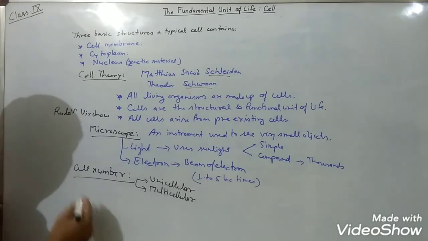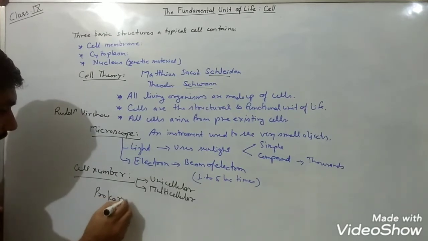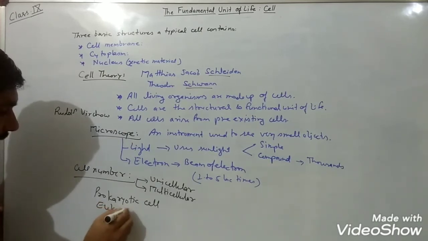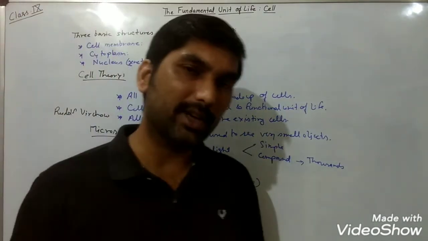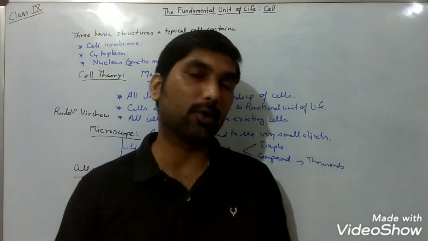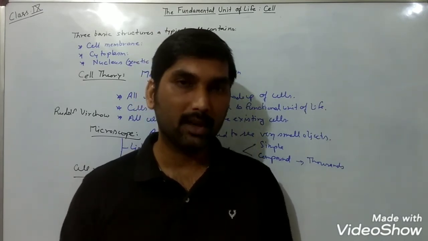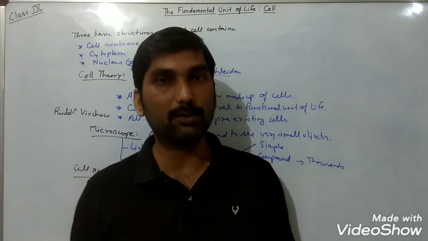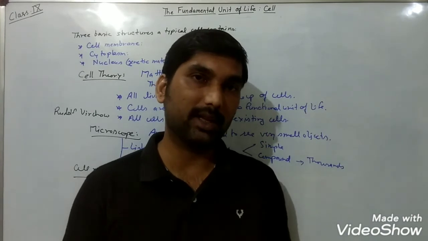And one more category of cells is there, that is what? Prokaryotic cell and eukaryotic cell, which you also have previous knowledge of, what we mean by prokaryotic cell. Means the cells which are primitive in nature and lack a nucleus, so they are considered as prokaryotic cells. And when we consider the eukaryotic cells, eu means what, true, and karyote means what, nucleus. So all the cells which contain a true nucleus are considered as eukaryotic cells or eukaryotic organisms.